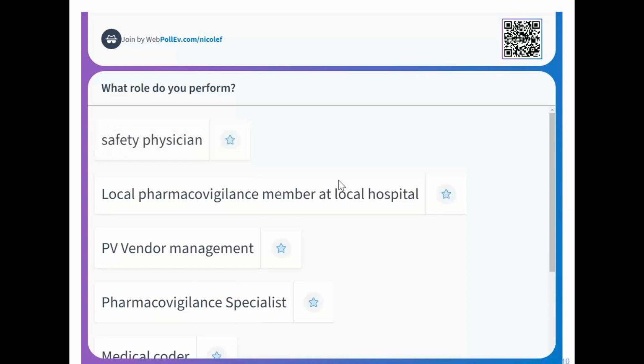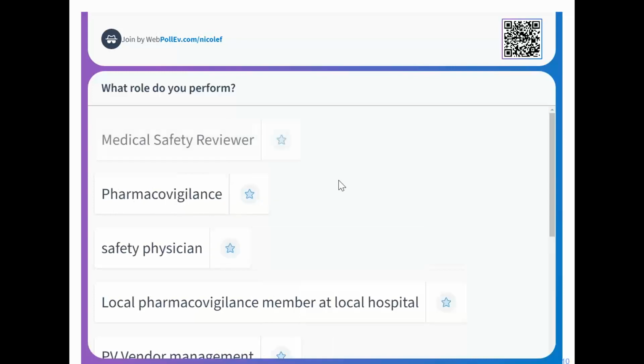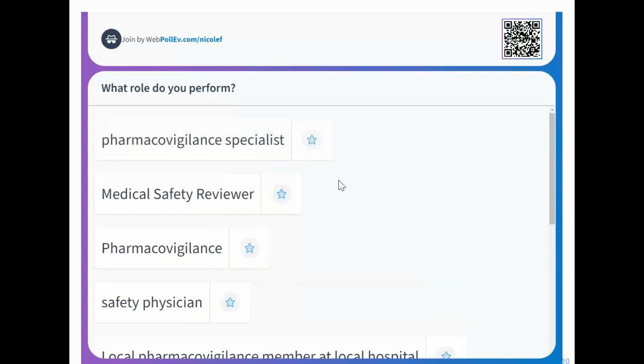Oh, local PV member at a local hospital. Okay, safety physician. Vendor, heavy on the drug safety side, I see it, the pharmacovigilance side, which I guess is expected, although, as I mentioned, it does cover both clinical and safety.